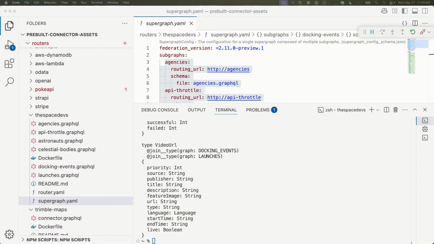The LLM actually isn't loading any of the schema into context when it's using that tool. Think about it like this: the tool, what the LLM's using, is just the name and the description. When it decides to execute that tool, it sends the tool input parameters and the tool name to the MCP server. And then the MCP server does whatever it is and returns the results to the LLM. So the size of the schema actually won't matter, or whether introspection's working on the graph or not, because we've actually provided the schema as a file to the MCP server. So that really keeps the cost concern in check there.